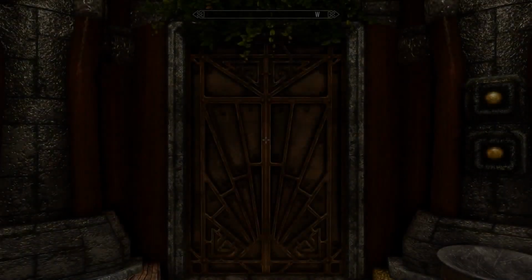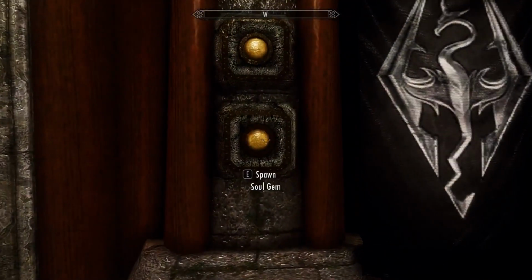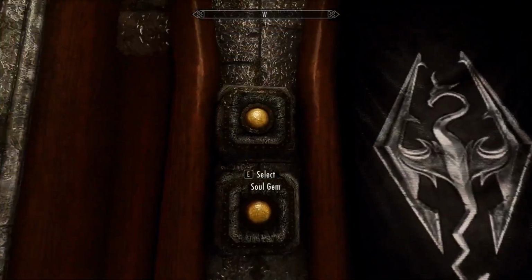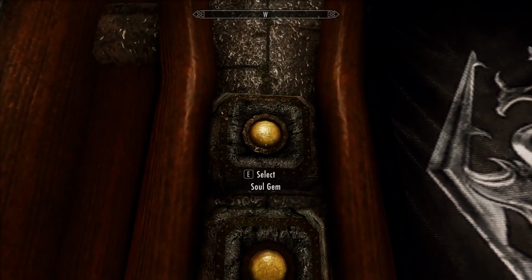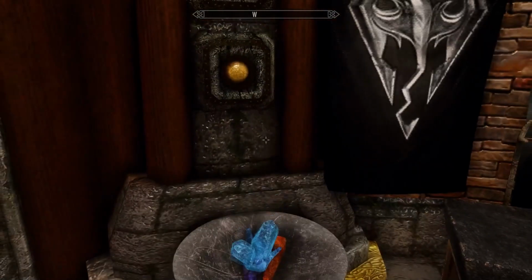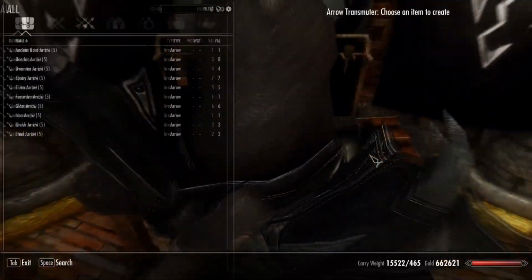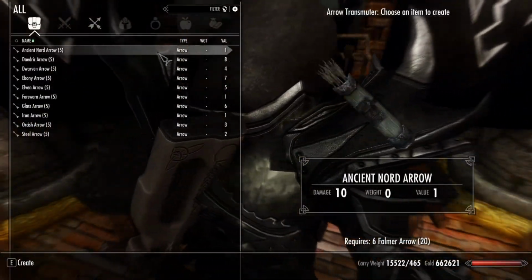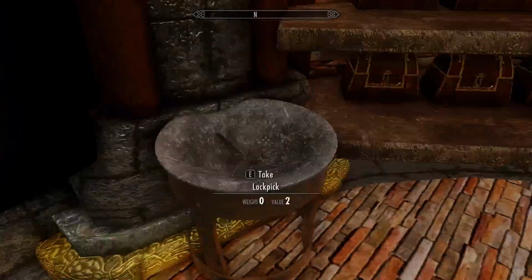So now next up we have the laboratory, whichever. This looks like the entry room, but it isn't. Spawn a soul gem. Okay, so this is how you select which soul gem you want, and then this is how you spawn it. Arrow transmuter, which lets you make arrows, I guess. Alright. Lockpick spawn.